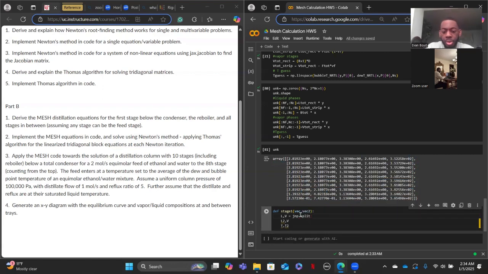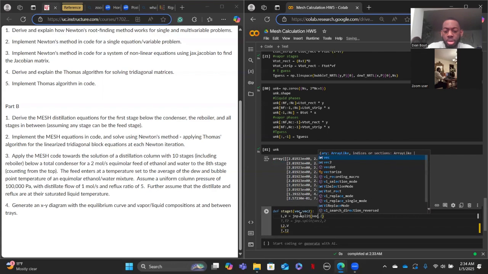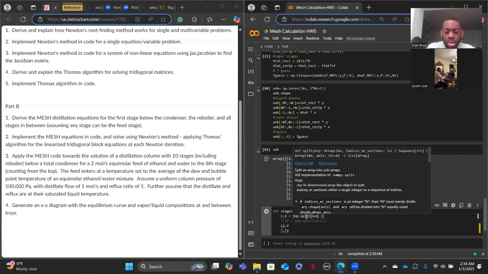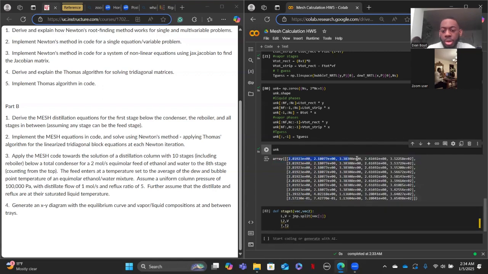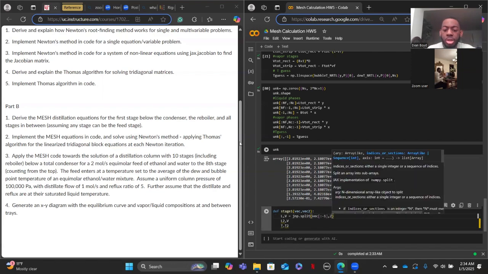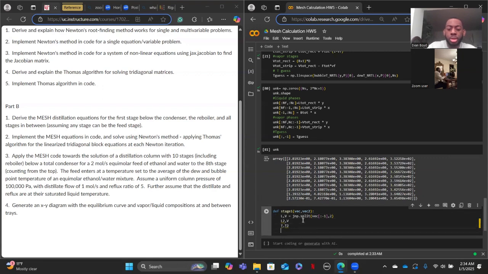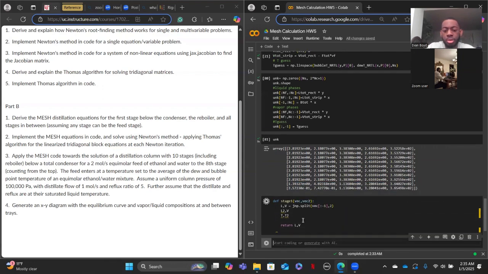Okay. And we will use vector because it's for our current state. And we're actually going to be grabbing all of this until the last. So we're using from our first column all the way to something in our last column. Okay, so grab all of the columns besides the last one, so it'll be -1. And we're splitting this into two. Okay, so if we return this, we can return L and V, shift enter.